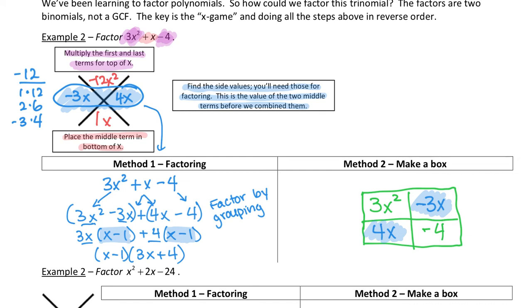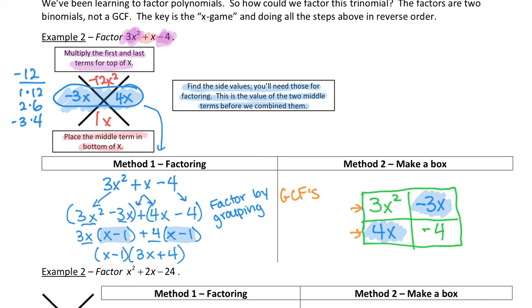Okay, now what we're going to do is find the GCF of each row and column. And I'm going to do this again, so if you're going, oh my gosh, I'm never going to know all this, I'm going to show you lots of examples. So we're going to factor out those GCFs, or just try to find them.